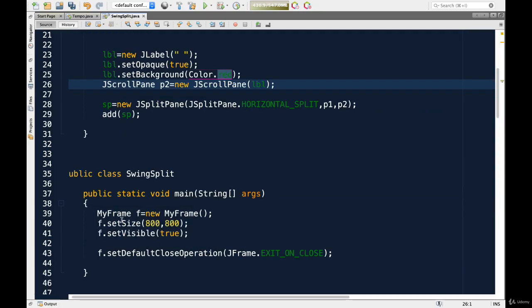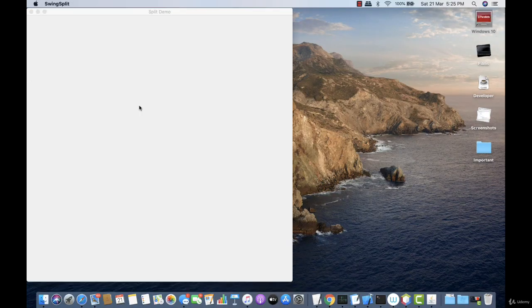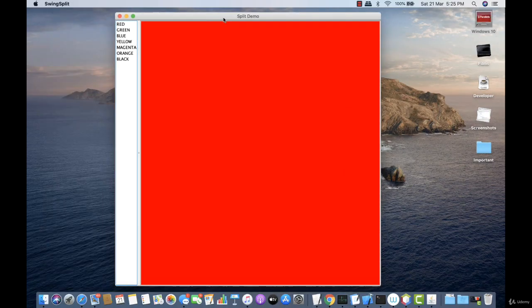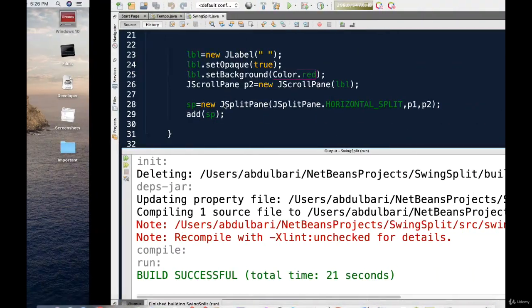That's it, so it will have red color. And the main method is already there, which is creating an object of the frame. So if I run the application, it should show the list on the left hand side and the red color label on the right hand side. Yes. This splitter is in the very corner. Let it be at some place. Let it be at 150, this may be, okay, 250, because I have taken a window size of 500 by 500. So this may be around 250. Let us make it 250.